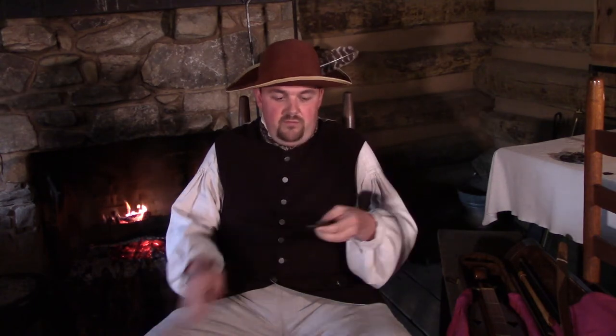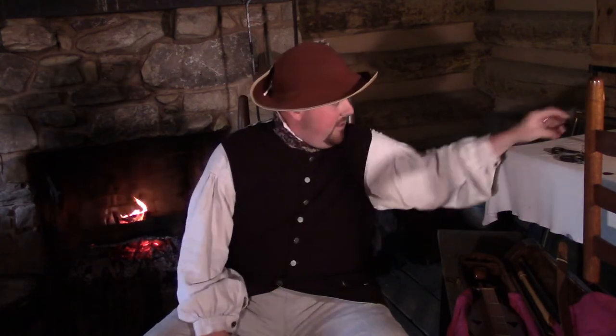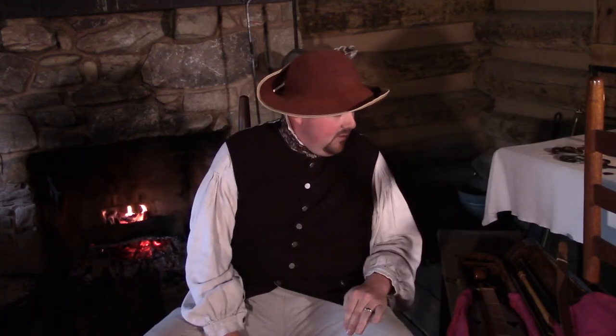So there's the jaw harp. And this was small, it could fit into a pocket, easily transferred around, easily carried around, and so this would have made its way onto the frontier very fast when the settlers started coming into this part of the country. We have different sizes. Larger ones make deep sound, and smaller ones make more high-pitched sounds. So, many different jaw harps.